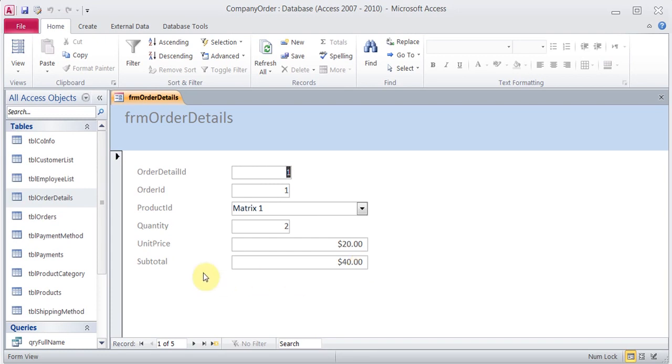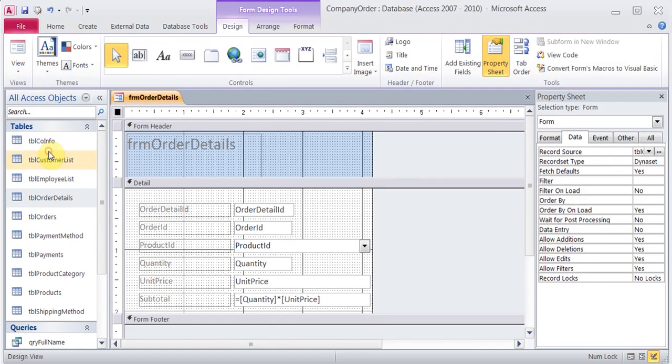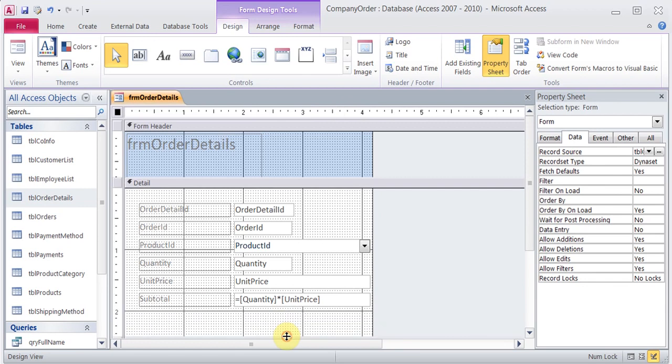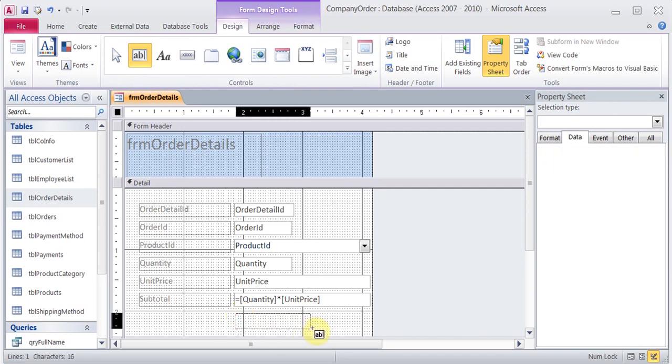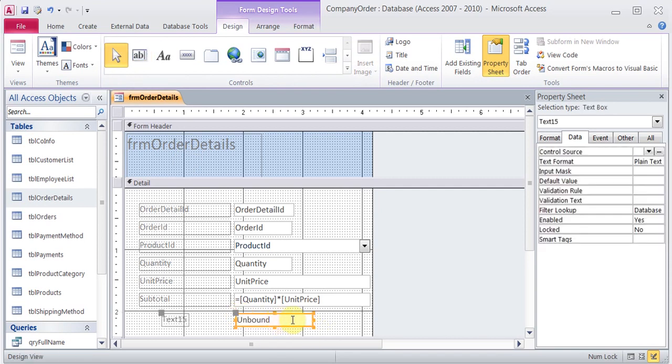And you can even have a field. If I wanted, I could put a new field there called discount, and I can use the if function if I wanted. So let's look at that. If I go back to the design view, and I'm just going to expand the column a little bit, make room for it, and I'm going to look for this option on the top. It's called text box. I click it, and I'll just make a small space for it, and now the property sheet showed up there.